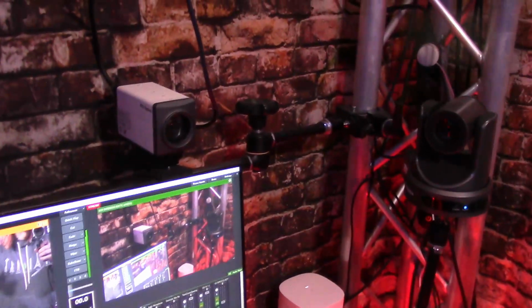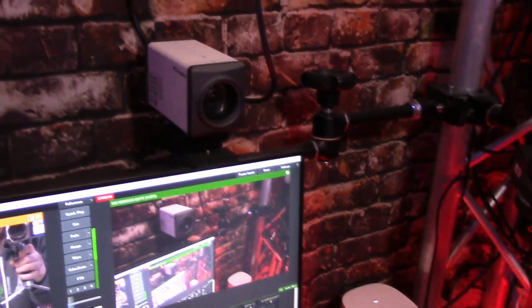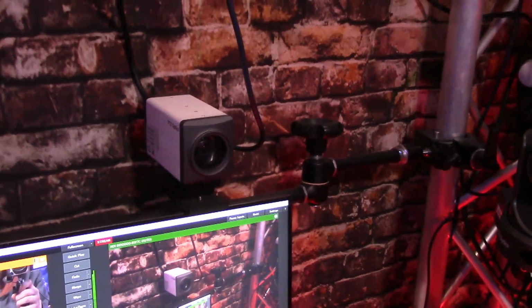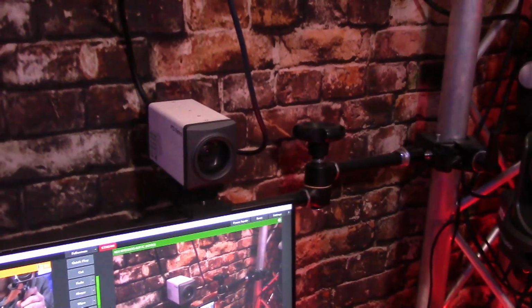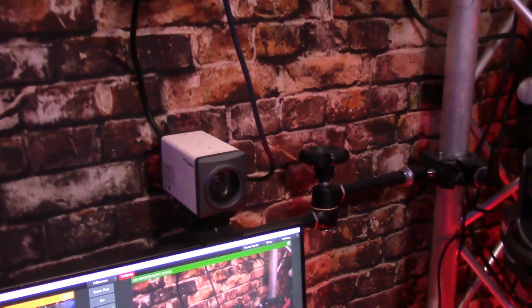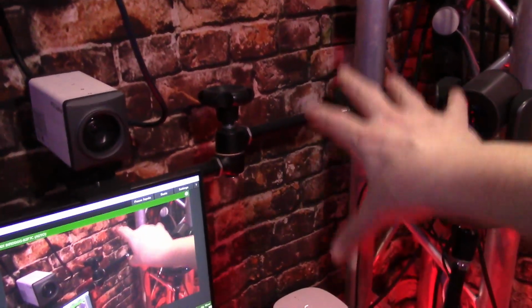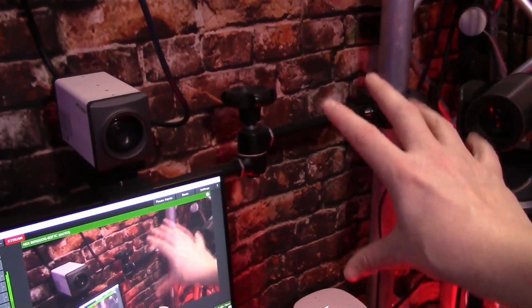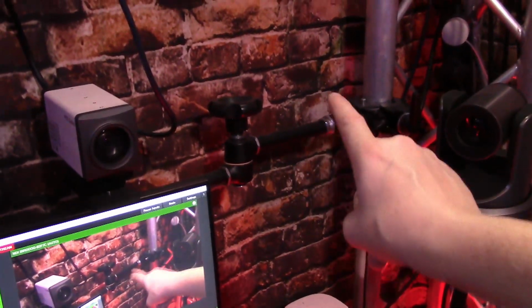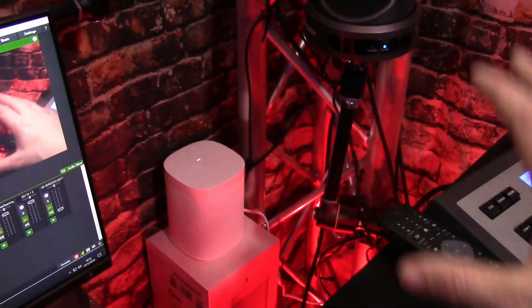Also, I have, and this is the main camera, even though it's a very small camera, this is the main camera. This is the Z-Cam from PTZ Optics. It is an SDI enabled camera. It does not have NDI in this case, but I can upgrade it to an NDI license, but I have not done that yet because it was not needed. And you can also see I'm using these articulated arms. These are from Manfrotto. These are absolutely the best arms that I have. I do have the other one, which I will show you in a minute. But these are my favorites, and I have 3 of them, and they are absolutely gorgeous. It's absolutely fantastic.